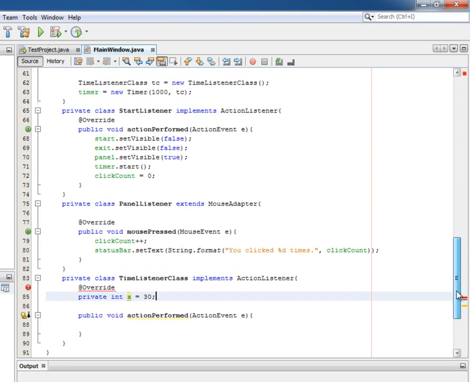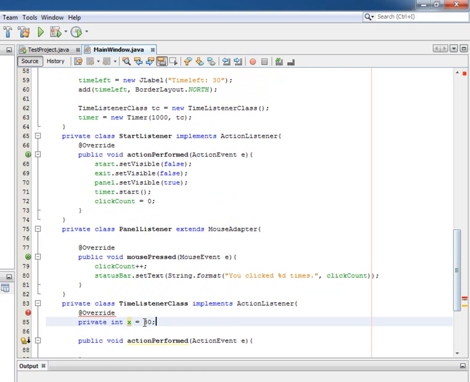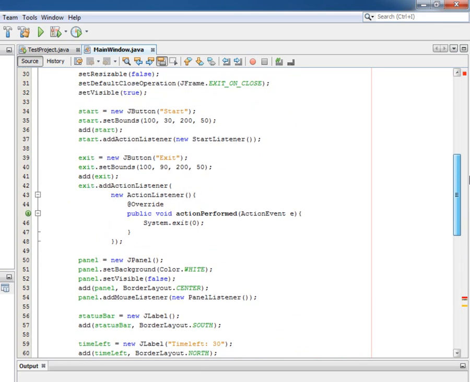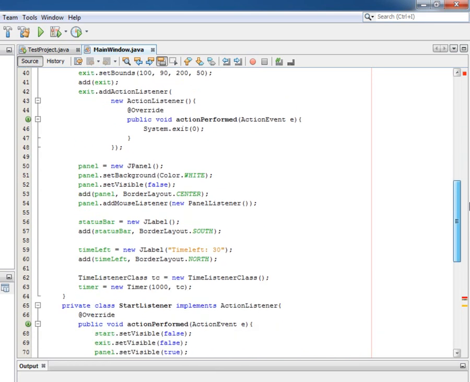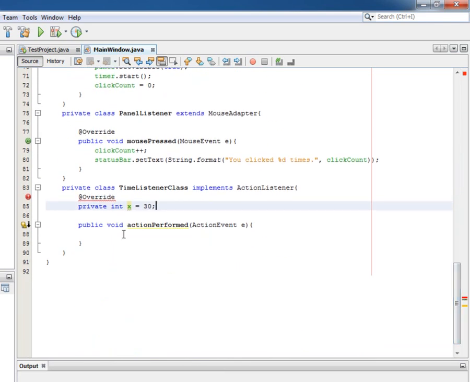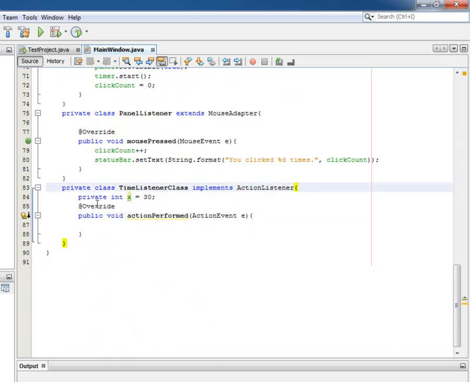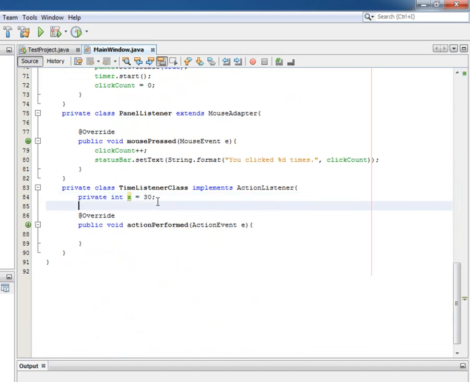Alright, so I'm just gonna count down from 30 to 0, and if it's 0 I'm gonna stop this countdown and just show a nice little prompt to the user and just some other stuff in there that I need. So just gonna show you better what this does. You're gonna understand it better.